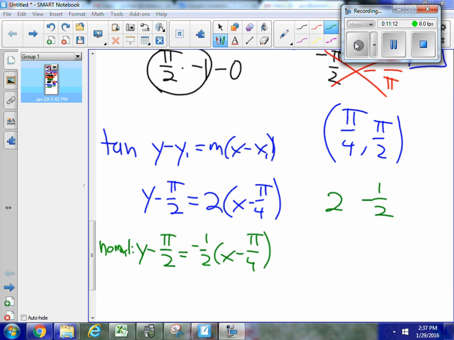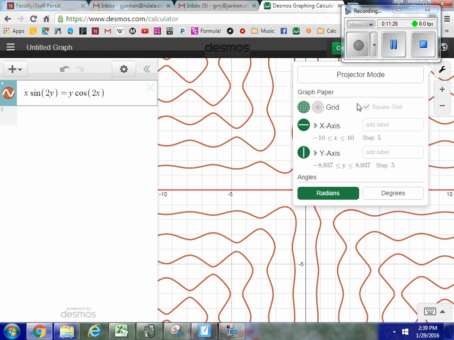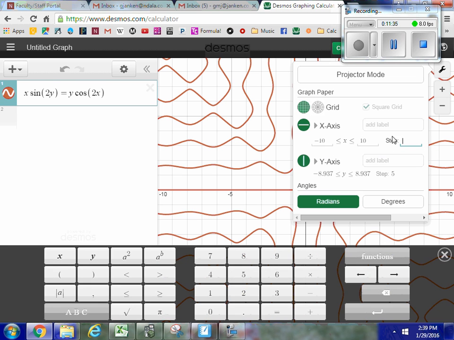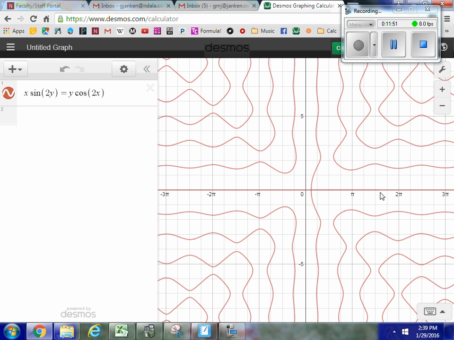And so finally, I'm going to check my work on Desmos. And I just graphed this relation here. And man, it is really exciting to look at, isn't it? I'm going to change my settings so that I want to make my x-axis in steps of, let's say, pi over 4. So the step is going to be pi divided by 4, so I can kind of see a little bit better what it looks like. And so it gave me the pi numbers there.